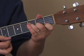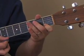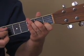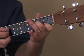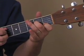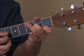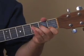Like that. We're going to do that again, but my ring finger comes off, my middle finger goes to the second fret on the D string now. So it actually looks like an A minor 7, but you could also call it an F over E. Okay, so here's those two again.